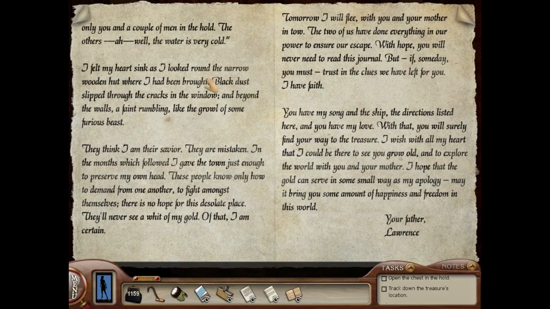I felt my heart sink as I looked around the narrow wooden hut where I had been brought. Black dust blipped through the cracks in the window, and beyond the walls, a faint rumbling, like the growl of some furious beast. They think I am their savior. They are mistaken. In the months which followed, I gave the town just enough to preserve my own head. These people know only how to demand from one another, to fight amongst themselves. There is no hope for this desolate place. They'll never see a whit of my gold. Of that I am certain.